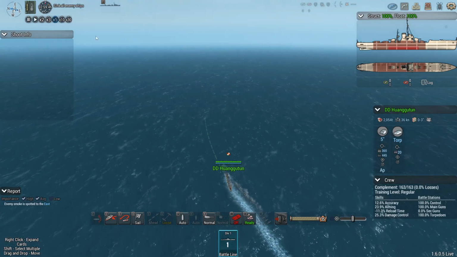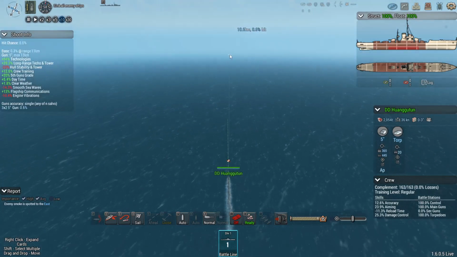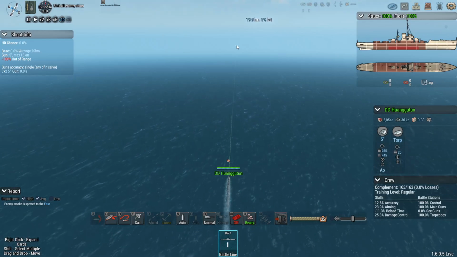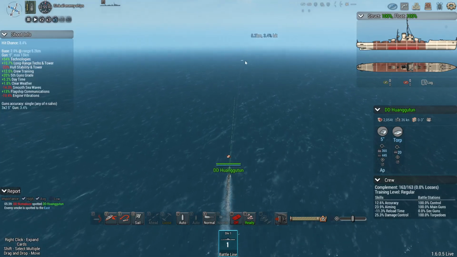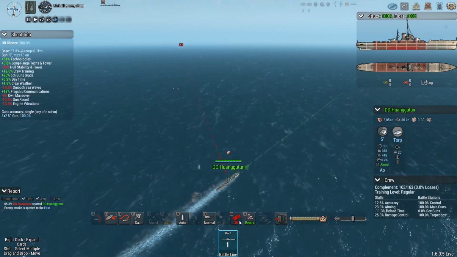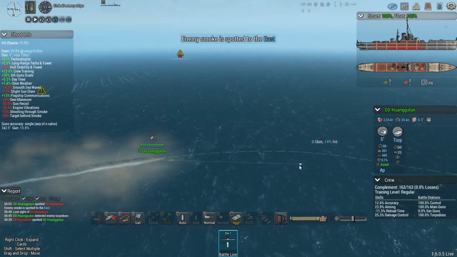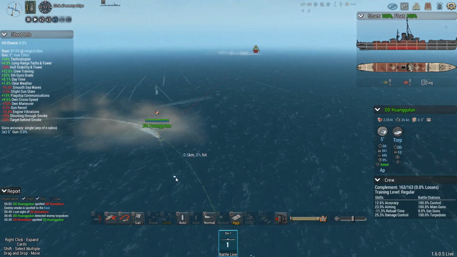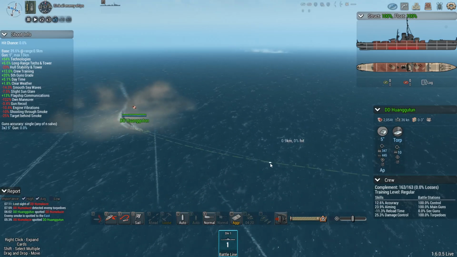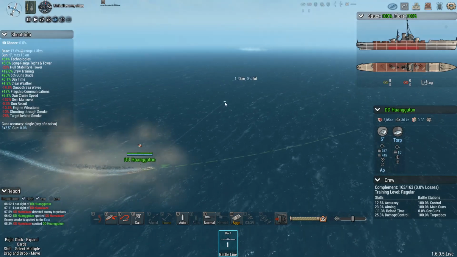Let's see, east. There we go, got the RDF ping. I see the radar ping. They're probably gonna spot me first because my tower spotting is quite trash. They got that close before being spotted. It's gonna be difficult to dodge this. But I manage. Will they dodge mine? That's the question. I think they did. Yeah. They detected my torpedoes.